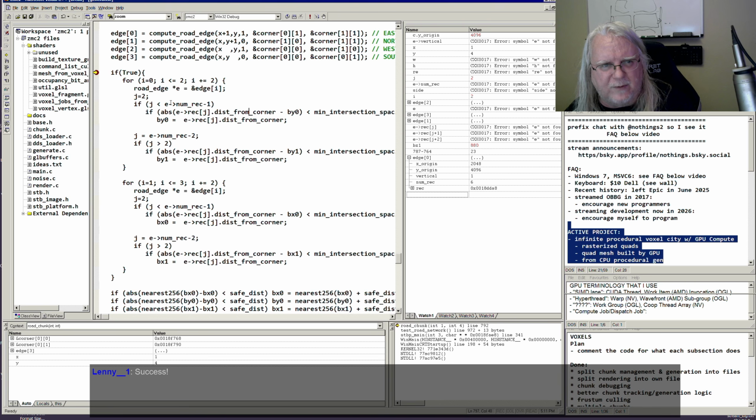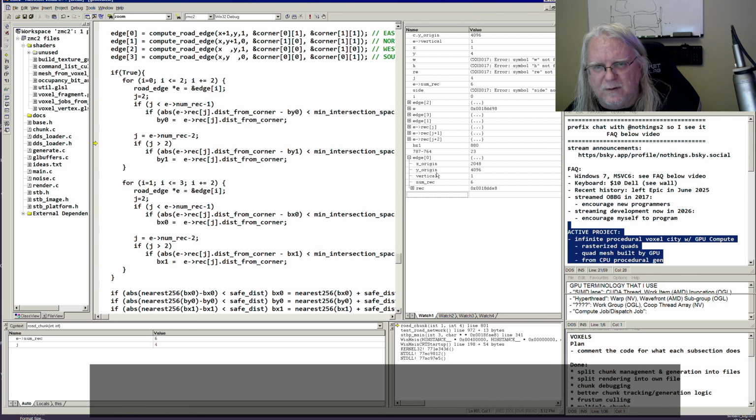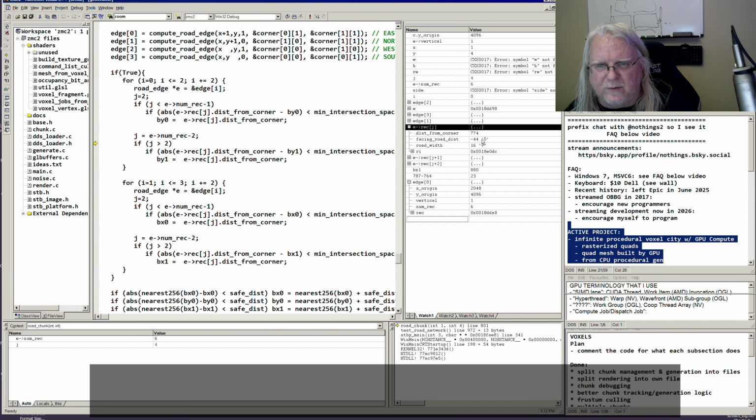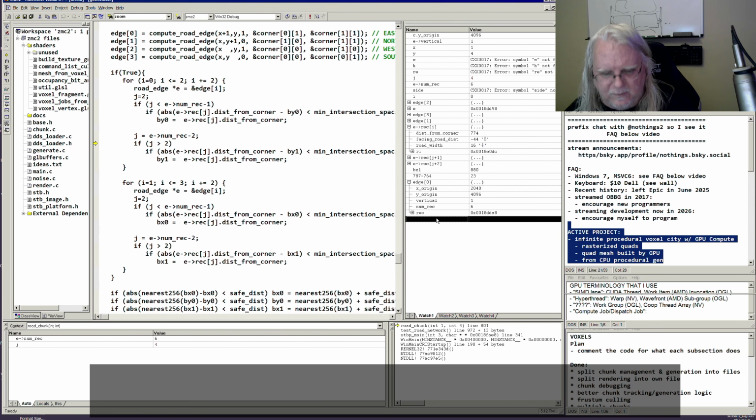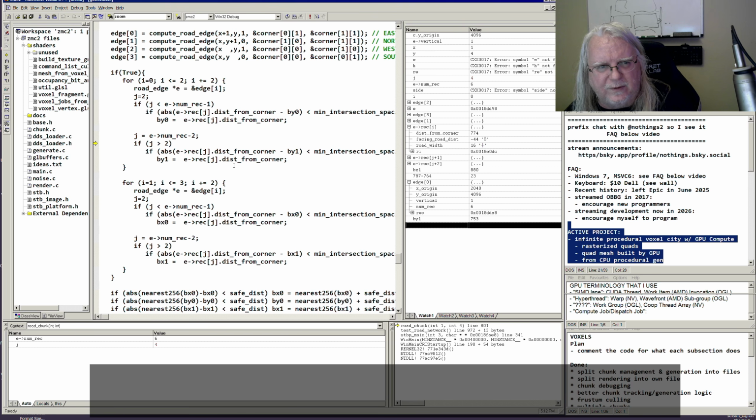So edge 0 gets processed here. And it's this top one. So J is 4. E of rec of J. Distance from corner is 774. BY1, 753. They are within radius.